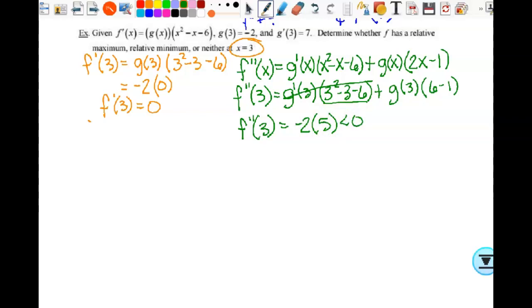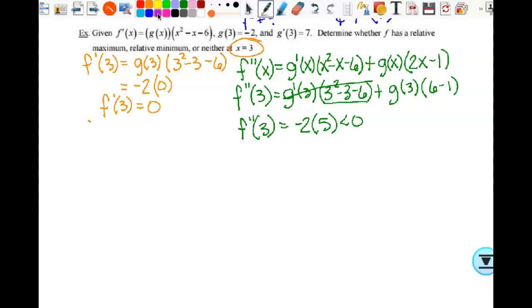So without looking up at the notes at all, I want you to decide if that's a relative max or min. Think through it on your own, and then discuss it at your tables. Make sure we all agree and we know how to do it. Draw yourself a picture. Actually, draw yourself a picture, even if you think you know. Just in case you ever question it, you'll know what to do.